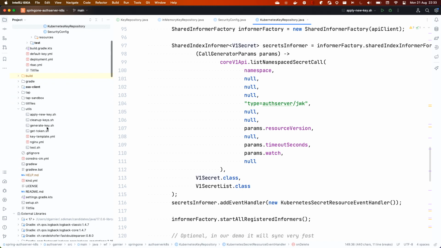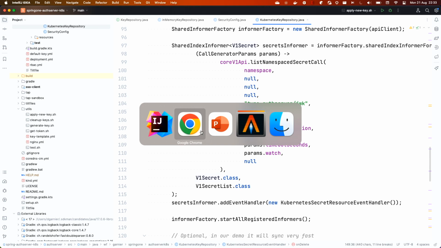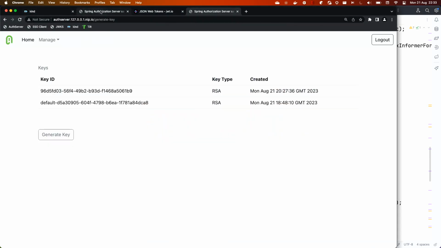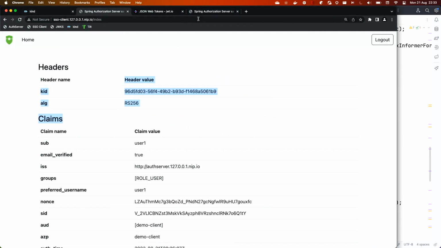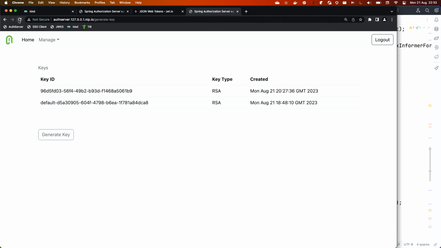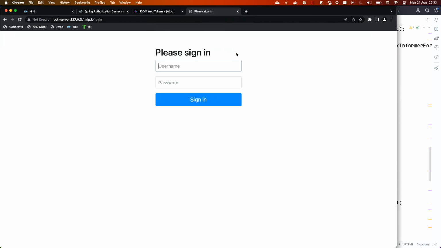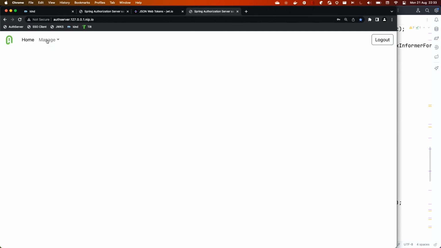Before we run them, do you want to show the app running? Yeah, let's do that. Make sure we just see the one there. So let's go back to the auth server admin page. We're going to do a quick refresh here. We'll log in, because the app was rebuilt and redeployed, or the session was destroyed. And there we are. That's the default key that's stored in our Kubernetes cluster when things start up.